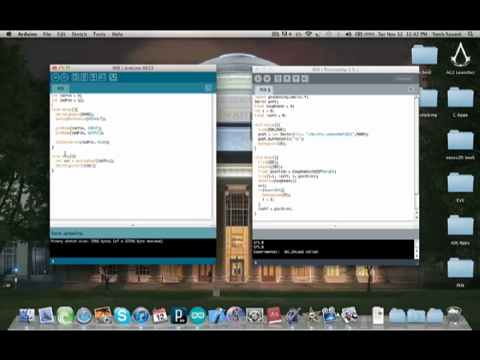And then we have the void loop. This basically loops every time all the processes finish here. It's just going to go back and start again. So it's basically just a loop, like it says pretty evidently. And what happens here is we make an integer, val, and an analog read. So as I said, it gets a reading between 0 and 1024 depending on the voltage between the potentiometer and the LDR, and for the parameter, we just give it the LDR pin of 0.